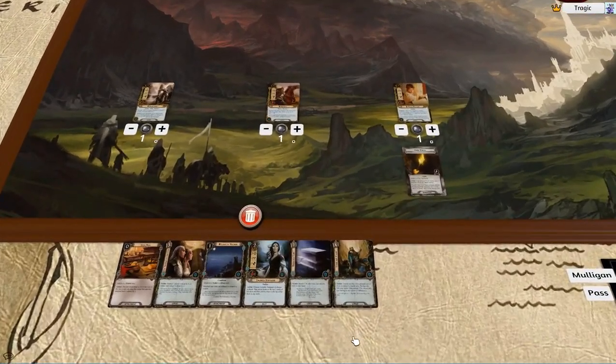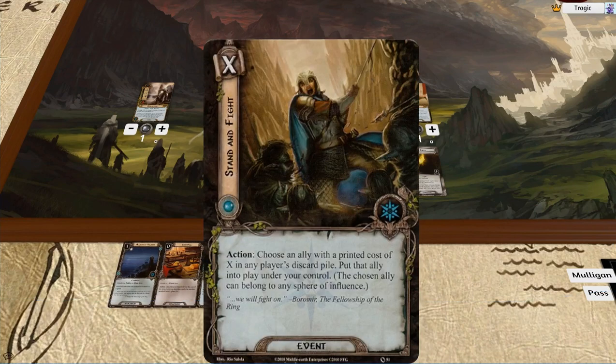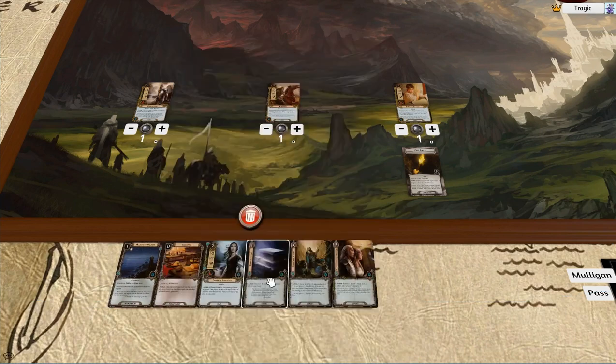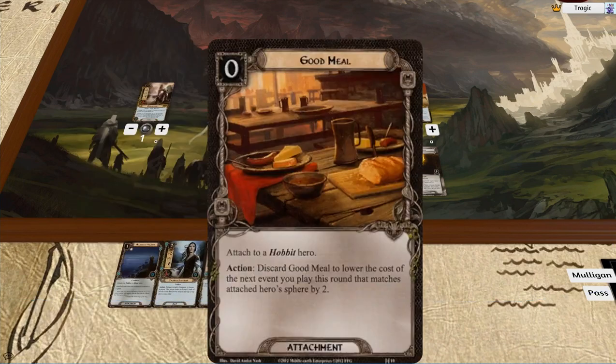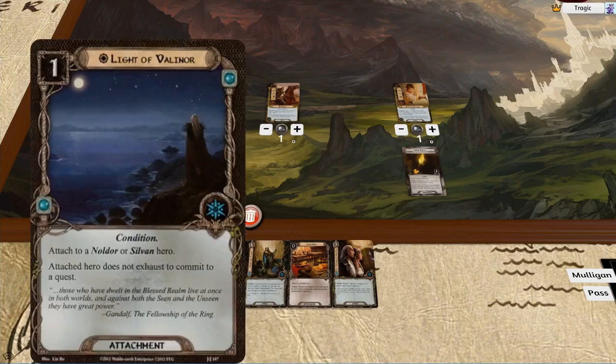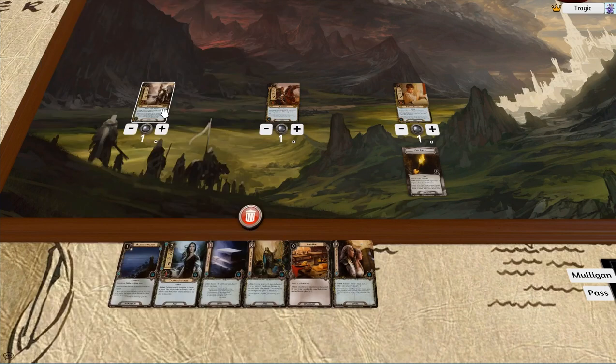So we're going to do our mulligans here, and this is a very good hand. We basically have some great cards. You've got some threat reduction. We've got a recursion. We've got more recursion. We've got a one drop, which is very important in this quest. We've got a cheap good meal, basically this allows you to cast a greeting for one mana. And we've even got Light of Valinor, which is a ridiculous card and part of the glorious combo of Glorfindel. I'll explain that a bit later. So we are definitely going to keep this hand. So let's pass on that mulligan.